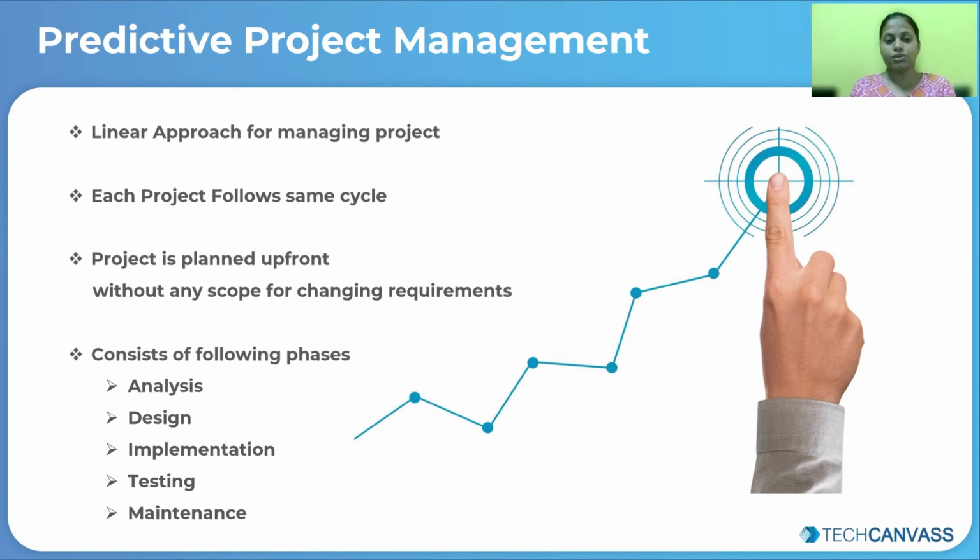So here you would understand that a lot of upfront planning is required. There's no scope for requirement change because everything is moving in a linear fashion, and the cost of change is very high in this kind of approach. In upcoming slides, I'll be giving you a difference with respect to cost, quality, and scope whenever a change occurs in either of these project management styles.